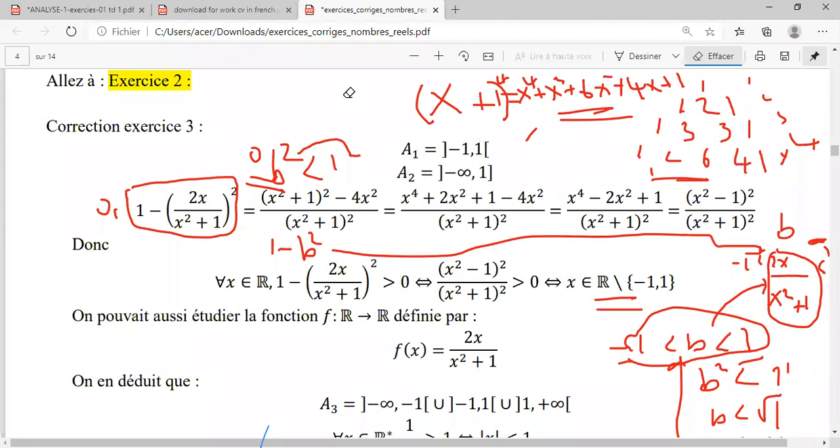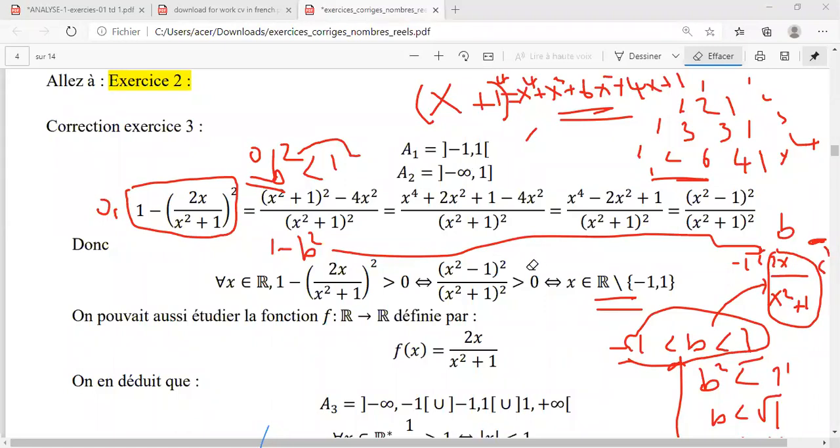Est-ce que c'est bon? A question. Oui. When starting to solve this question, the original question was -1 is less than 2x over x squared plus 1 is less than 1. So meaning that you can solve both from -1 is less than 2x over x squared plus 1. You solve it separately, even for +1. I didn't understand why you only used the +1 instead of both -1.